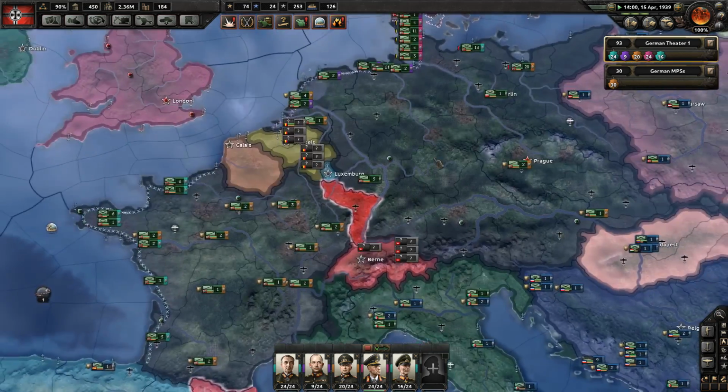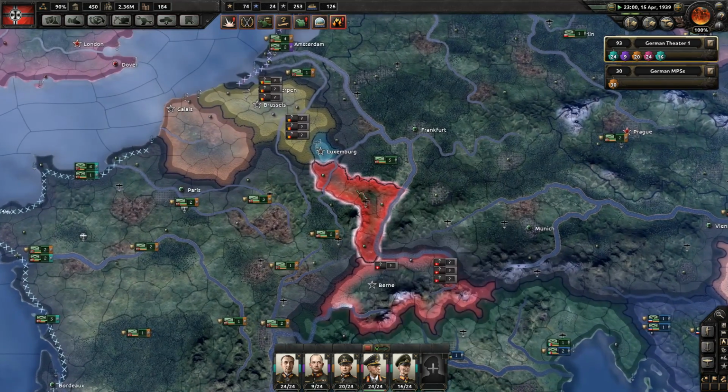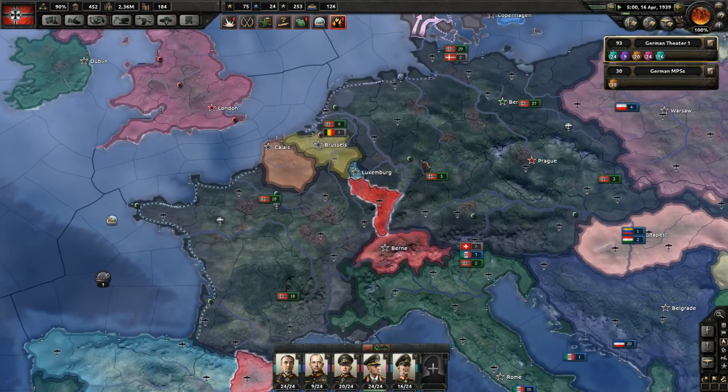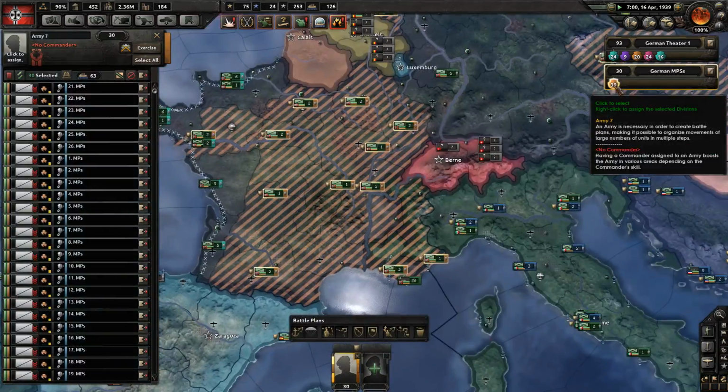Sturmgeschütz, I believe, means assault gun? I think it's assault. I want to say assault gun. Hang on, let's check real quick. It's on there.